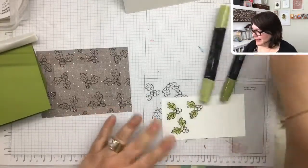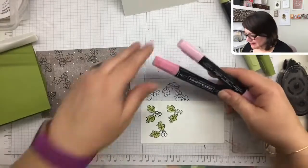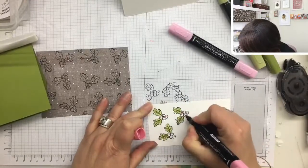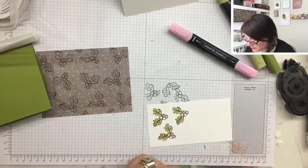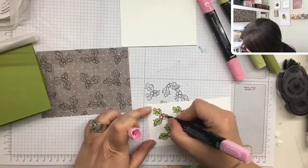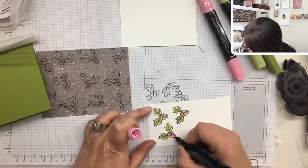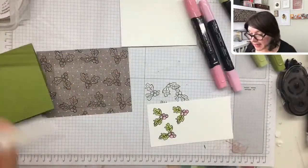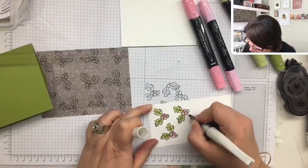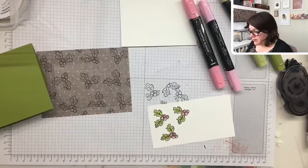I don't know. Sorry. All right, now instead of the traditional red, I'm going to go with Flirty Flamingo. Let's see. What do you think? Christmas colors nowadays are so vast and different, right? Now I'm just doing what I said not to do. Just doing them all. All the darks. And coming in with the lights. Okay. Those berries pop. Oh, yeah. Gorgeous. So cute. They make those berries sing, don't they?